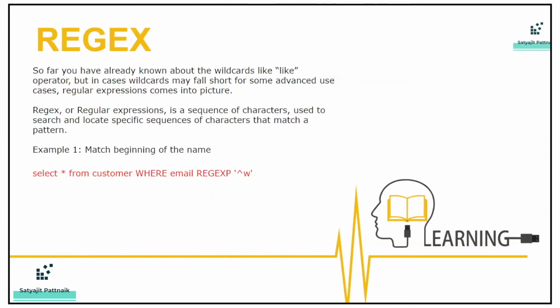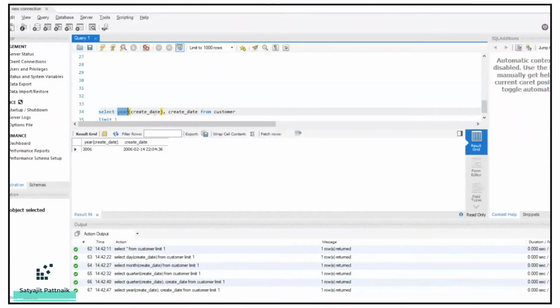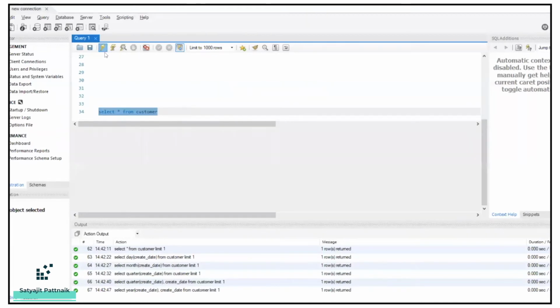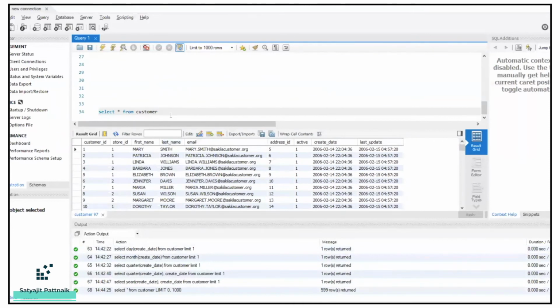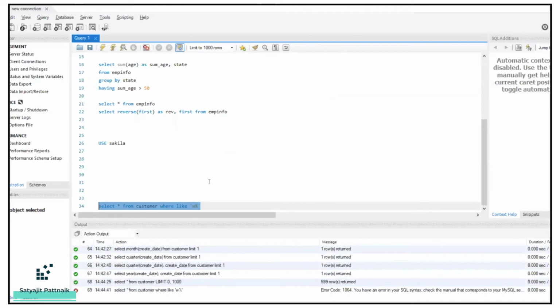Okay, now let's say I want to show all the customers. Let's first query on the entire table. I want to select all the customers where the email starts with W. Okay, I can definitely use LIKE 'W%', something like this. Sorry, my bad. I have missed out the column.